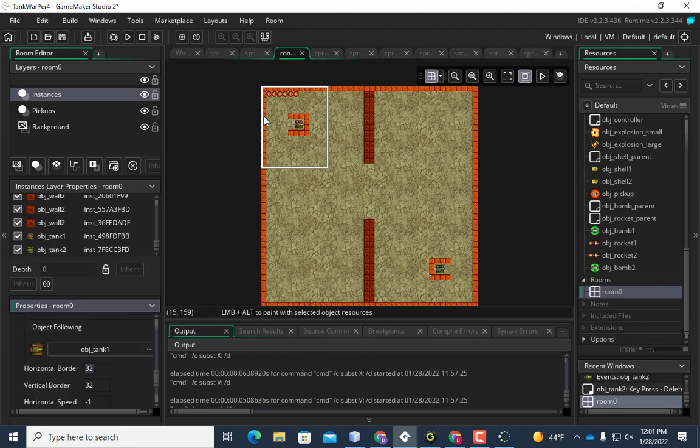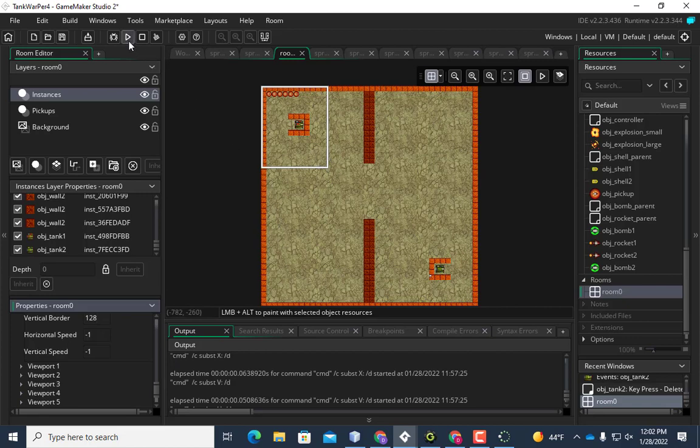Say the tank is way over here. You don't want to show this big black area. So you want to say, when do I start scrolling so they don't see the black area when I get close to the side? I'm thinking here we want a kind of large number, 128. Here too, 128. Why 128? Our grid size is 32, and 32 times 4 is 128. And now we have our viewport.